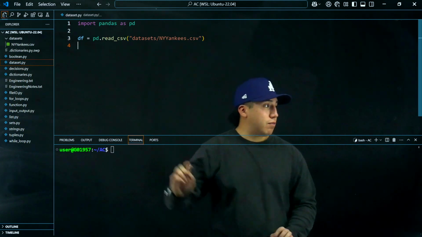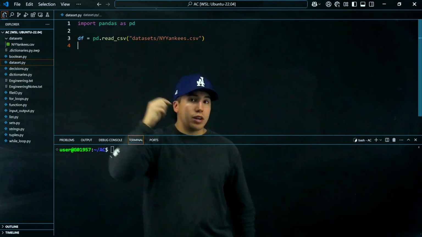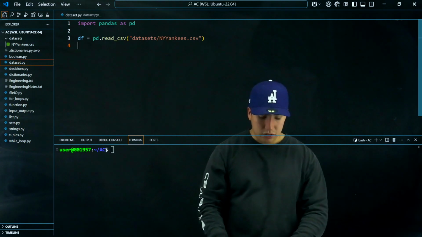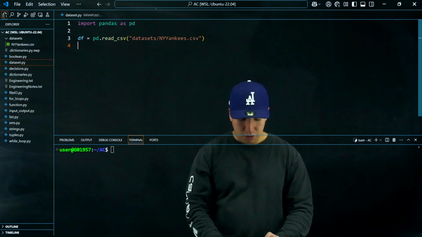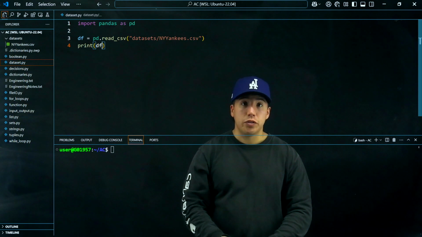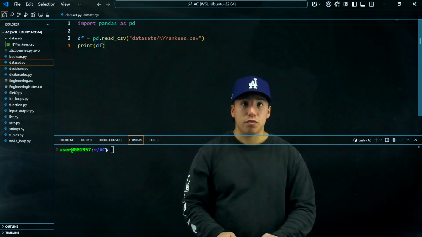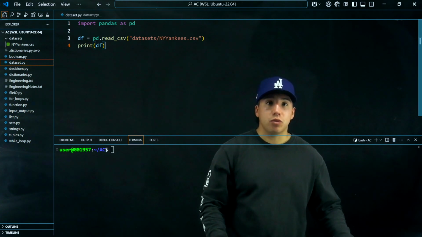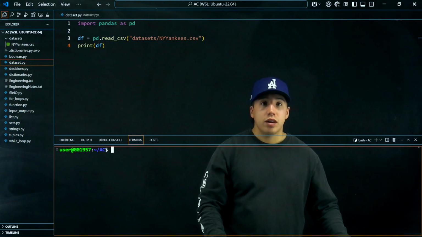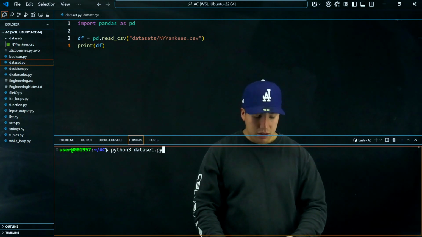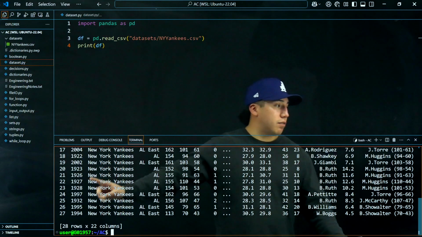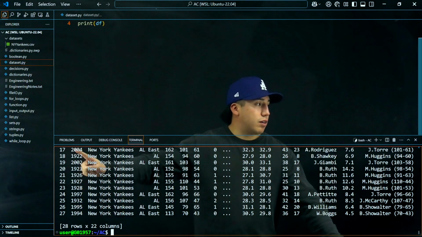Now we have a variable that contains our data set, and now we can see what's in there. So I'll just do a quick print of my full variable df, my data frame. So this will print my whole data frame. As you can see, I have about 28 different rows.